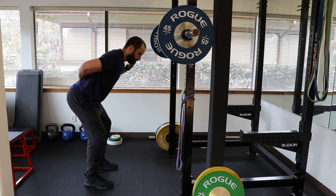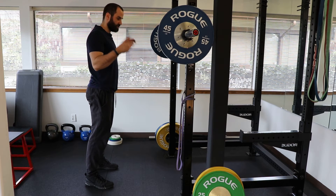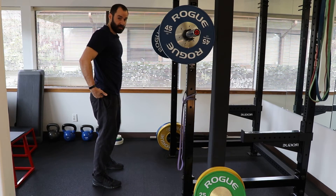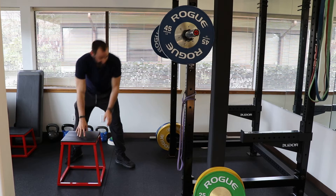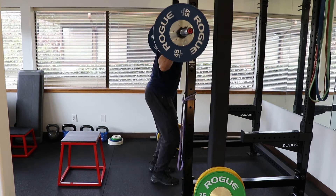Sometimes it can be a lumbar motion rather than driving with your hips. What we're going to work on today is a cue that can help build strength lower and initialize more of a hip-centric motion than a lumbar motion. A great way to do this is to get a box — this one's 18 inches — and then get a bar with relatively light weight.